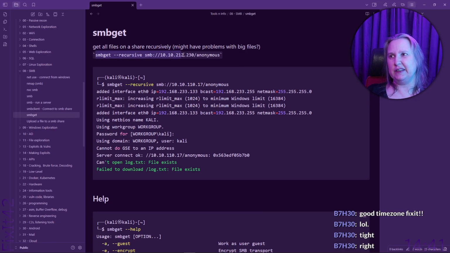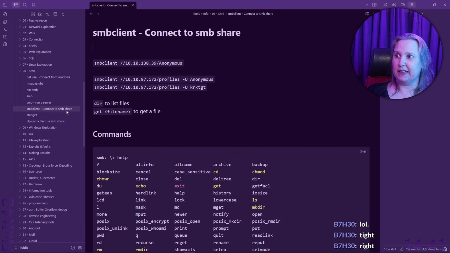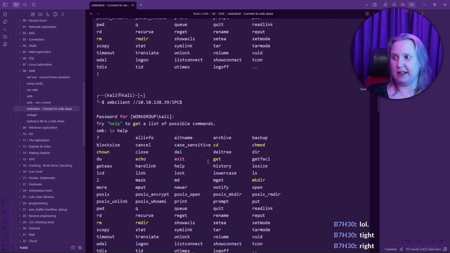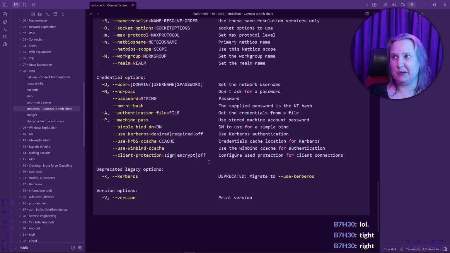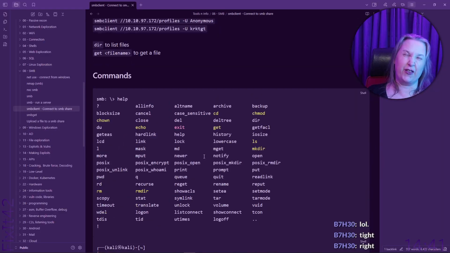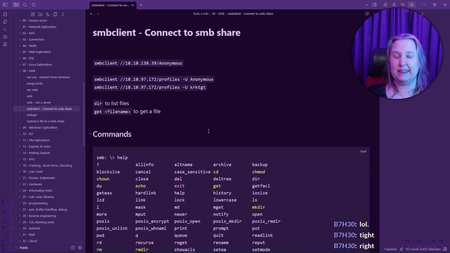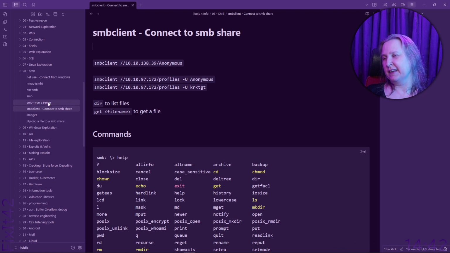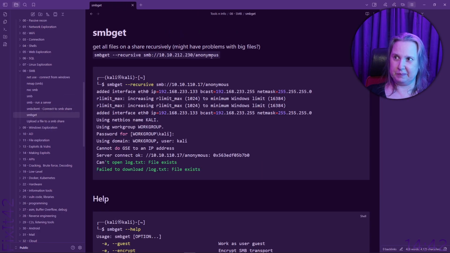So this is what I usually use. If I find a share, like we just did, I'm going to just download all of it and look at it locally. Because this command, it downloads all the things. You can also use SMB client to just connect and list the files. And this is slow, and it's much easier to have all the things on your computer and just look at it. And we have read permissions, so we can just look at it on our machine. And if there's interesting files, we can open them easily and do everything, right? So then we just do SMB get recursive.